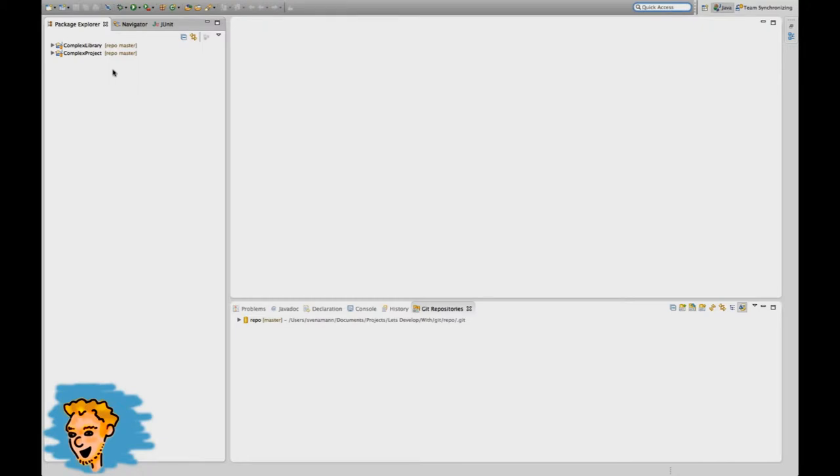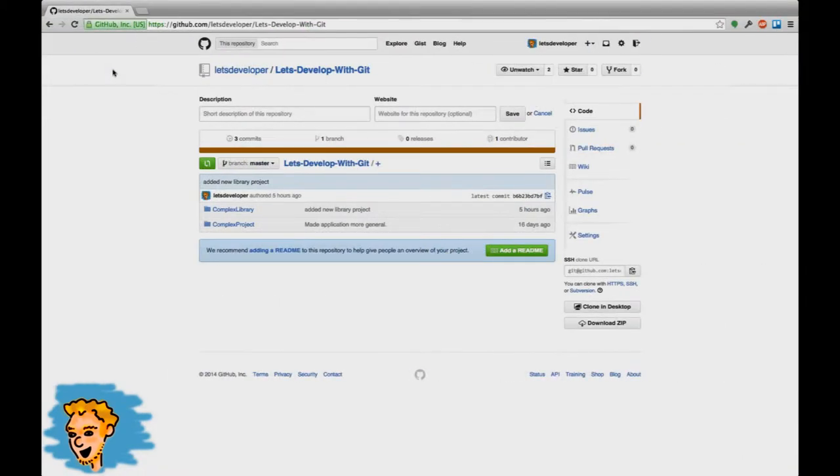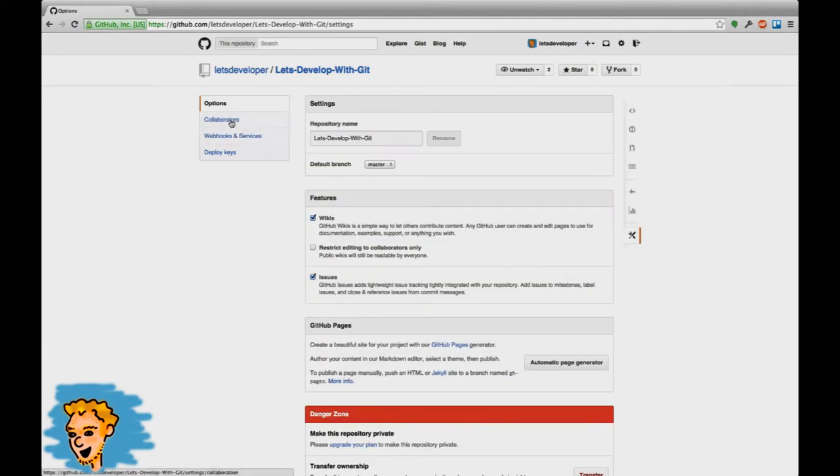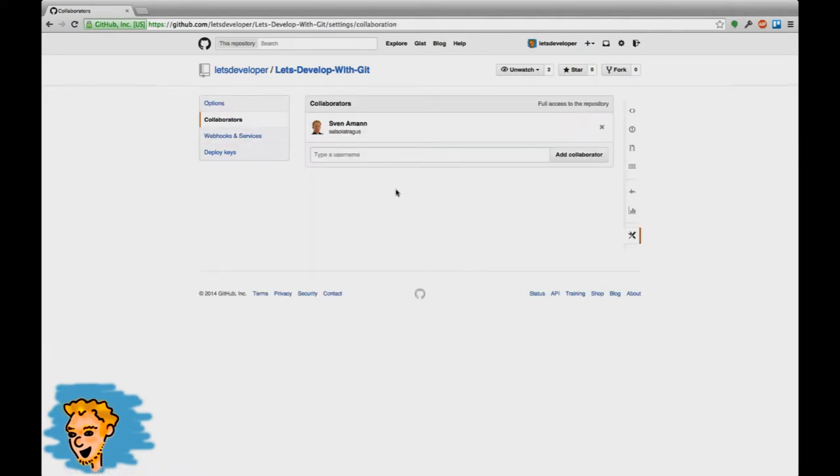First thing I do in order to achieve this is go to GitHub and add a collaborator to our repository. This is actually fairly easy over GitHub because I only go to settings. Then there is this neat collaborators thing, and I already added my friend Sven here as a collaborator to the project. There are actually other possibilities of collaborating over GitHub, but this is the easiest one, and as long as you fully trust your collaborators, you can do it like that.